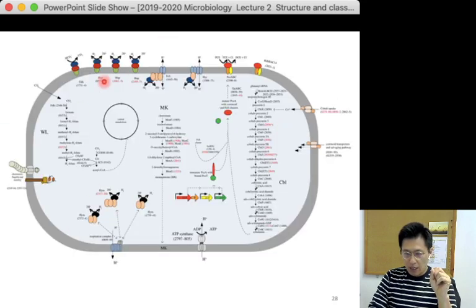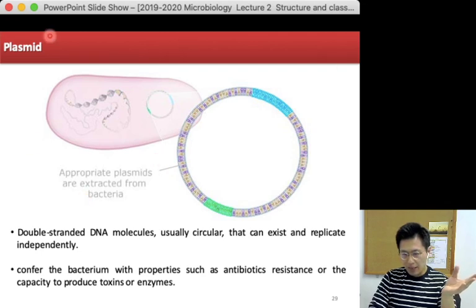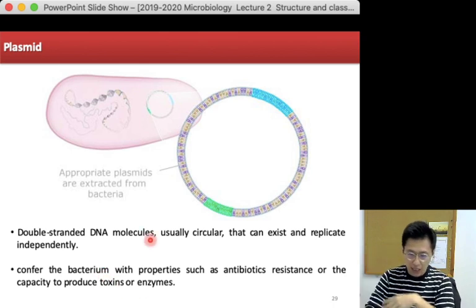This is the general picture of the metabolism in the cytoplasm of the bacterial cell. Almost all metabolism occurs in the cytoplasm. Now, plasmid is a double-strand DNA, very small. It can exist and work independently of the cytoplasmic chromosome. The first function is to provide antibiotic resistance. They can secrete enzymes, molecules that resist the action of antibiotics. So they can build antibiotic resistance against foreign toxins, and are capable of producing enzymes and toxins to kill other bacteria.